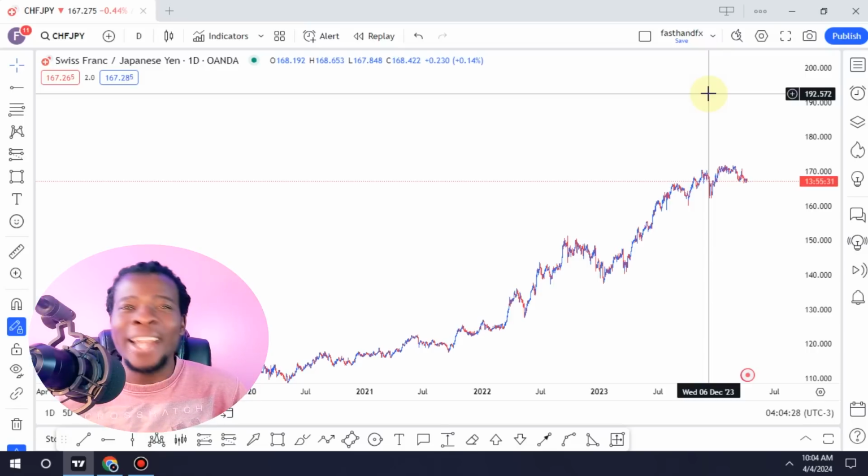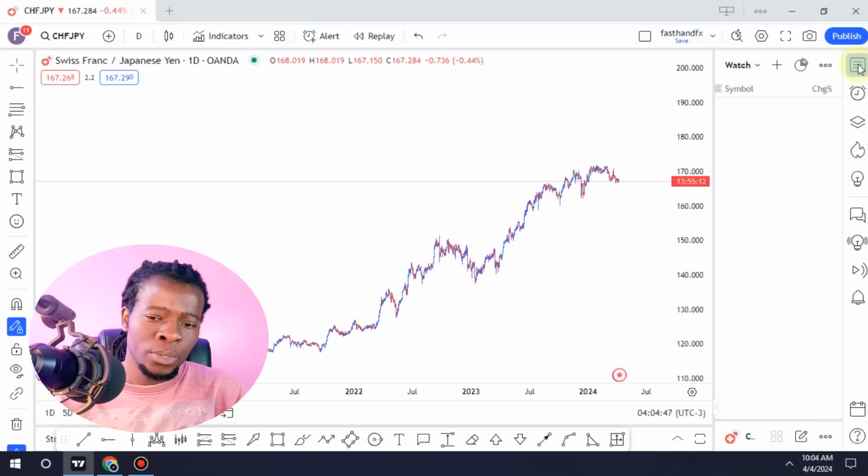That is after adding all the confluences. That is the last candlestick, or the last confluence, that I add to my analysis to give me a green sign that okay, the market is ready to go either way, to the upper side or to the downside. So for example, let me just show you what I want to.